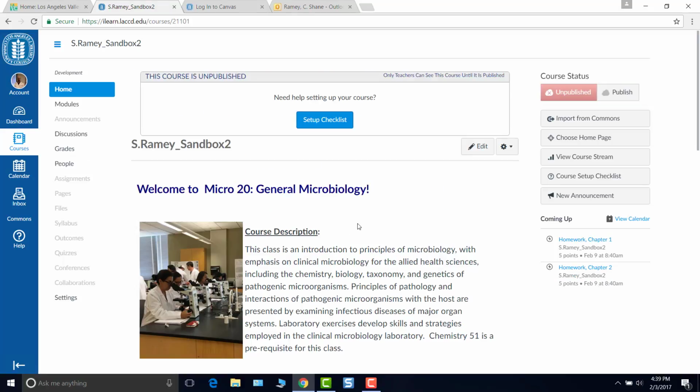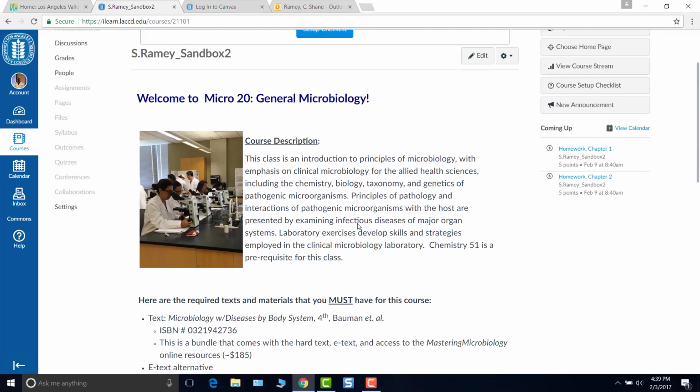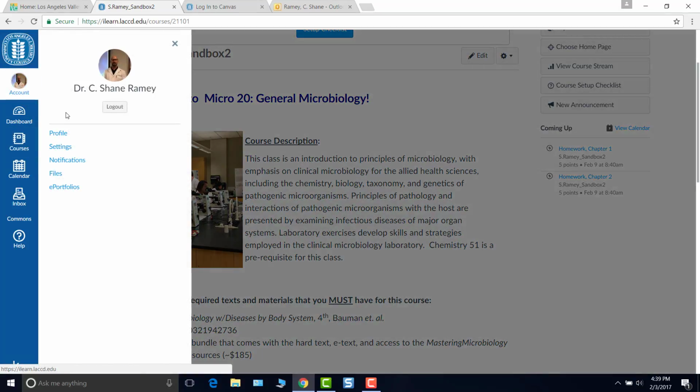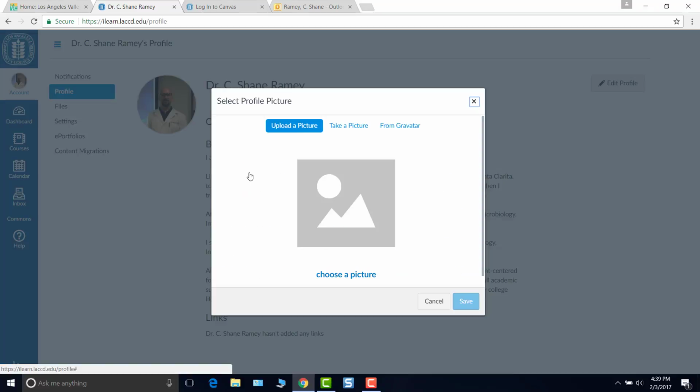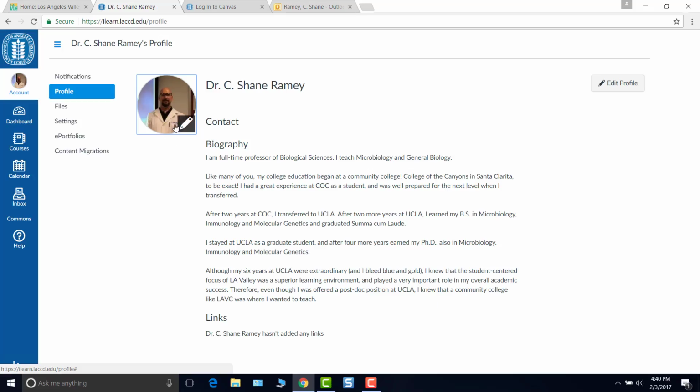One of the first things that you need to do when you access Canvas, if you haven't already done so, is go to your account and set up your avatar and an email address at a minimum. So you need to go over here to the left-hand side where it says account, click on that. Now I already have my avatar set up. It should have your name here, and it'll be blank if you don't already have a picture, or it'll have your picture. You can go to profile, and then you can click here and either upload a picture for your avatar or take a picture if you have a web camera with you. I'm going to hit cancel because you can see that my avatar is already there.